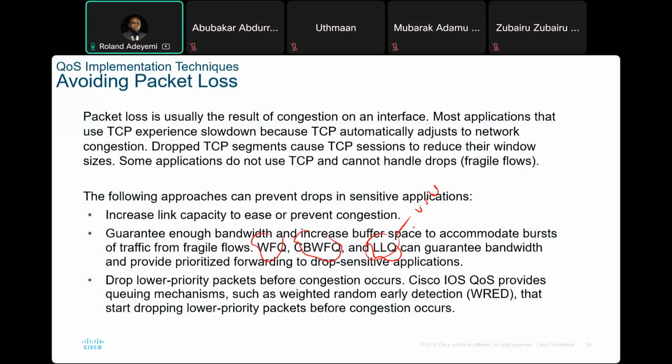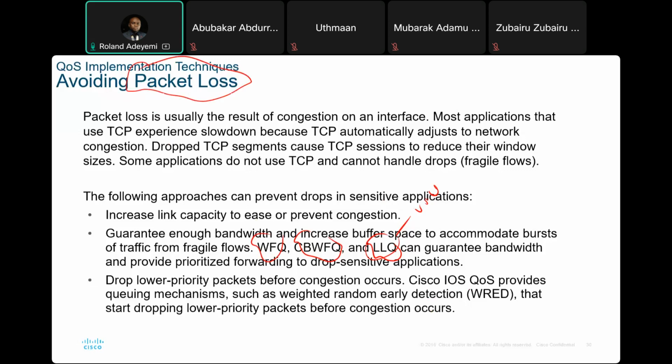But there is one I didn't talk about, and I was trying to remember it in that class. When you want to avoid packet loss, I think I remember telling you guys that you don't allow your router or your devices to begin to drop packets because of congestion. Even though you have quality of service in place, if the congestion is too much, there's a threshold in the buffer of that device. If it gets to the threshold, it begins to drop randomly.